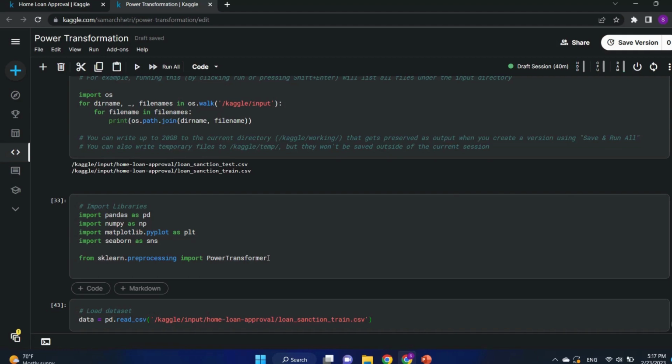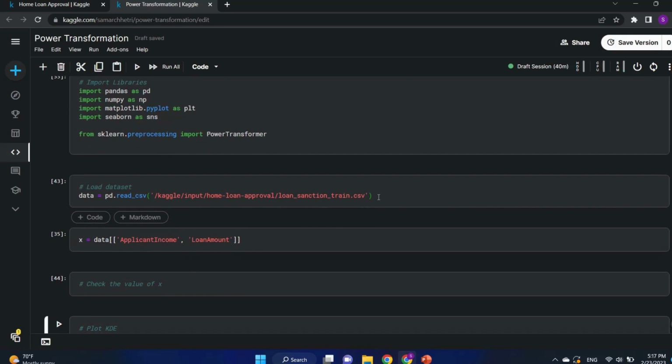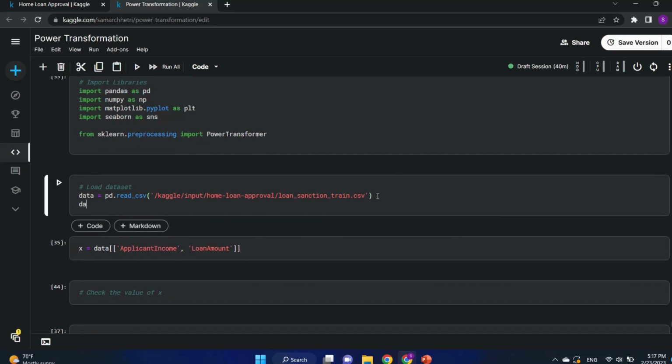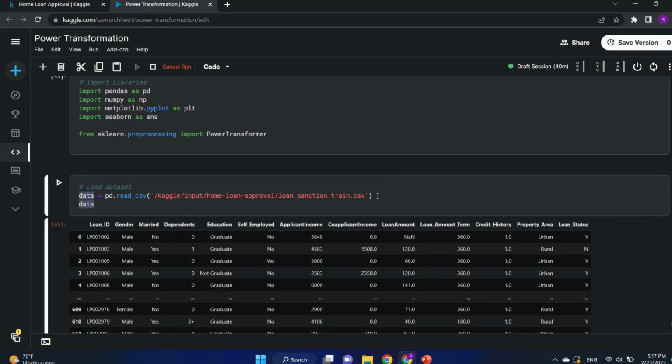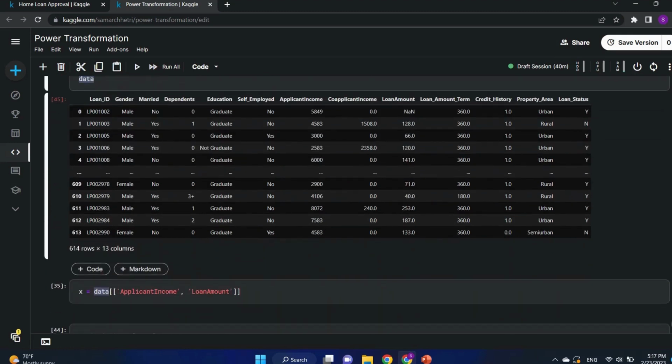I have taken one dataset from Kaggle. My dataset looks like this, with around 600 rows and 13 columns.